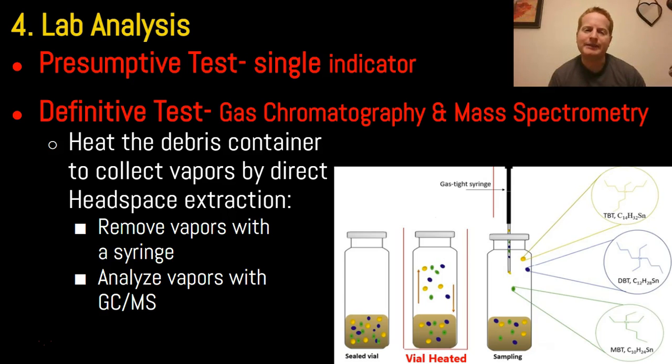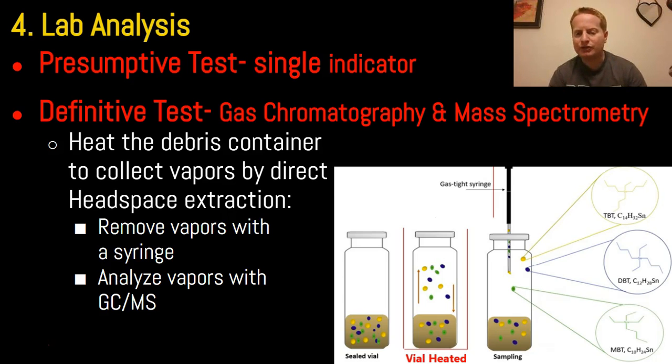So how do you collect the sample? Well, remember that you've taken at this point some of the materials from the scene. So you've found a spot where you suspect there's accelerant present. You might have even done a presumptive test at the scene to tell whether you suspect the accelerant is present or not. And now you want to do a more detailed definitive test to confirm your suspicion and also find out exactly what's in there. So you've got your debris from the scene, usually pretty burnt up at this point, right? Not all the accelerant will have burnt away per se. A lot of times there's still some left, so that's useful for your analysis.